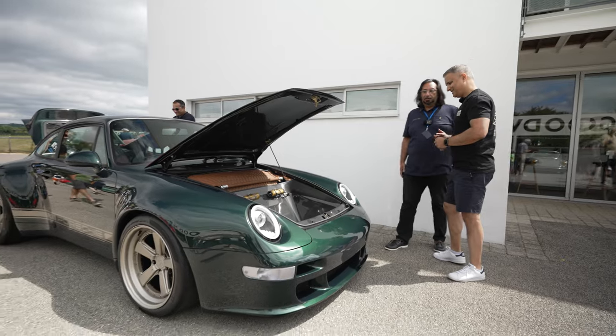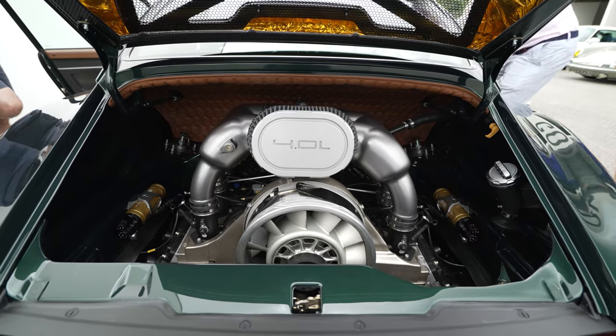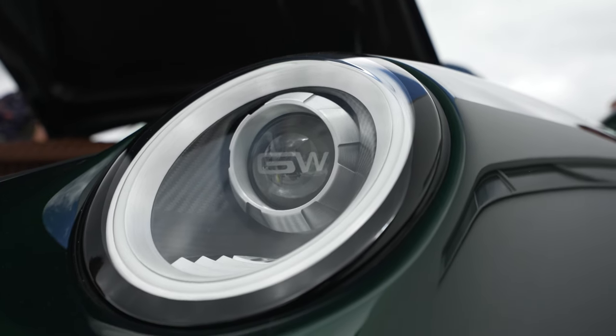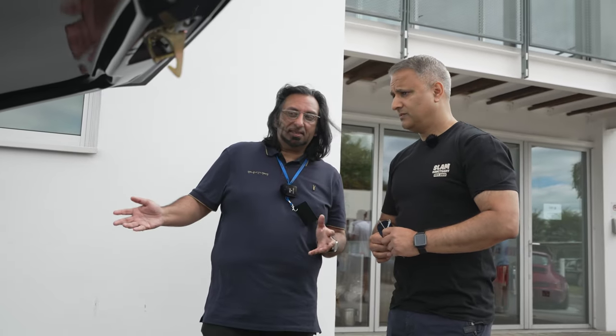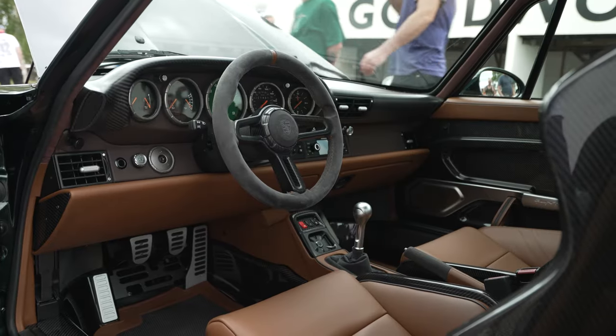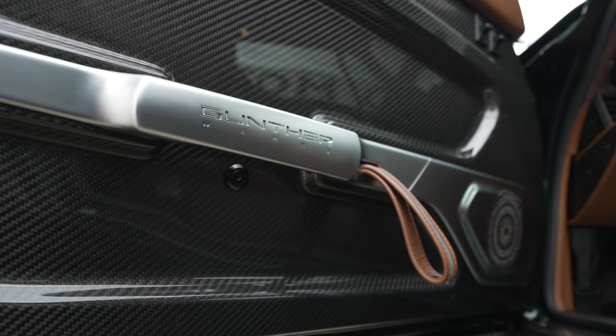The original part of the engine is the block — it's a four litre, 435-plus horsepower naturally aspirated engine made by Rothsport up in Oregon. Jeff Gamroth is part of their team. The car weighs about 1,160–1,170 kilograms — super light. Every single panel on the car, with the exception of the doors, is carbon fibre and all built in-house. On August the 19th they're unveiling a new 993 turbo car. Three right-hand drive UK naturally aspirated coupes were available, but they sold out this morning in eight minutes.